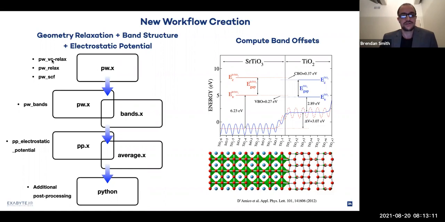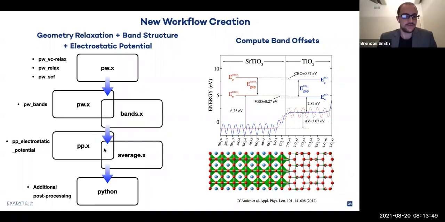If you end up using this option, I would suggest you only relax the XY components, because if you relax the Z component, the periodic image of the slab in the Z direction might actually come down. If you're confident of your lattice, you can just do PW relax, which will just change the atomic coordinates and not the lattice. And if you happen to already have a relaxed geometry, you could do just a simple single point calculation here. So now what we're going to do is go to the band structure calculation, which contains the pw.x executable with the pw bands flavor, and then the bands.x executable.